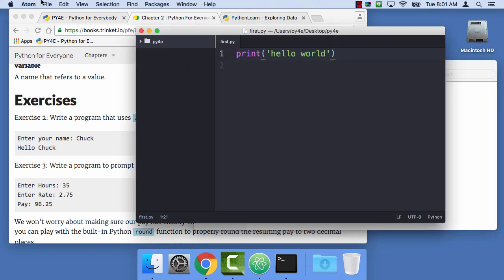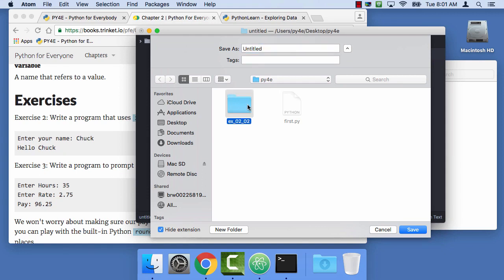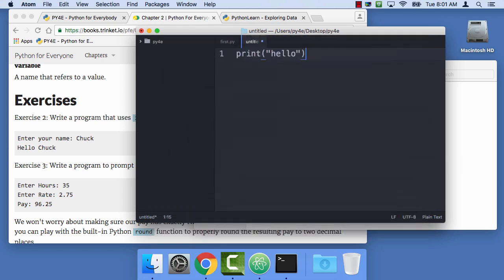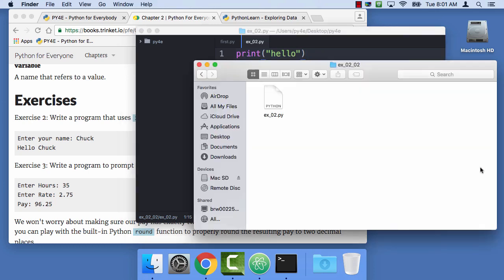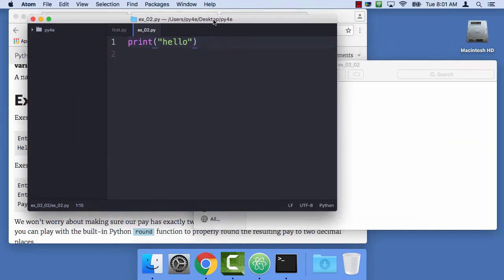And I'm going to create a new file and say print hello, and then File, Save As. It's important to get these in the right folder. I'm going to call this ex02.py. Always end these in .py because then you get the syntax highlighting.